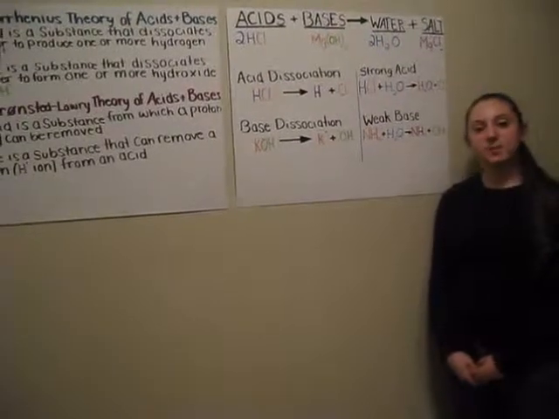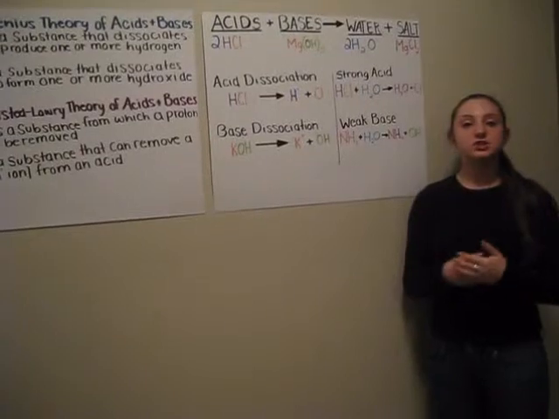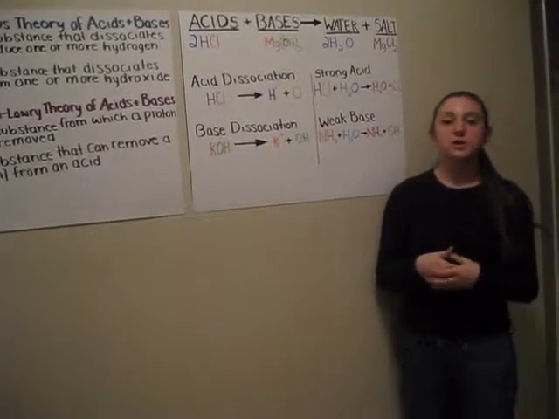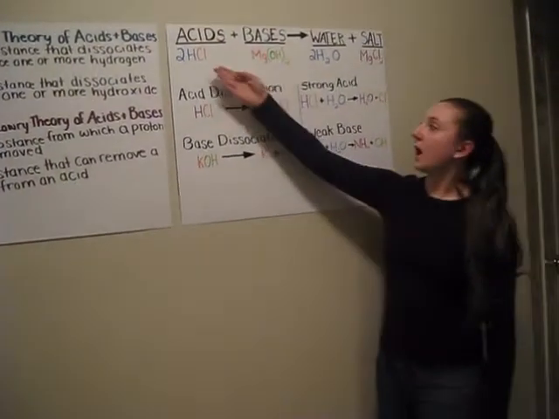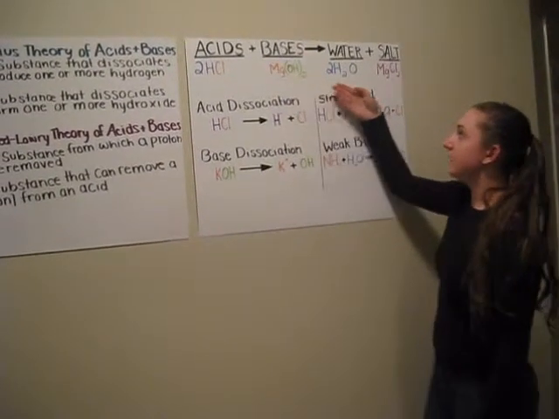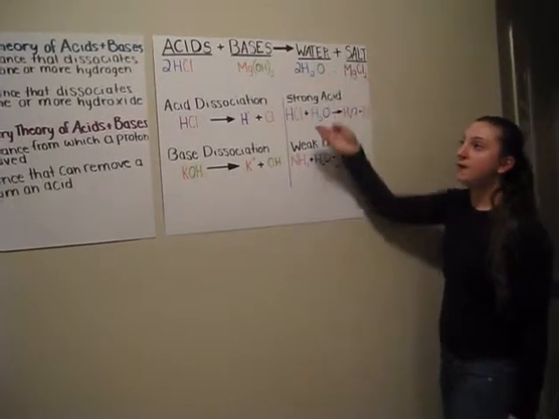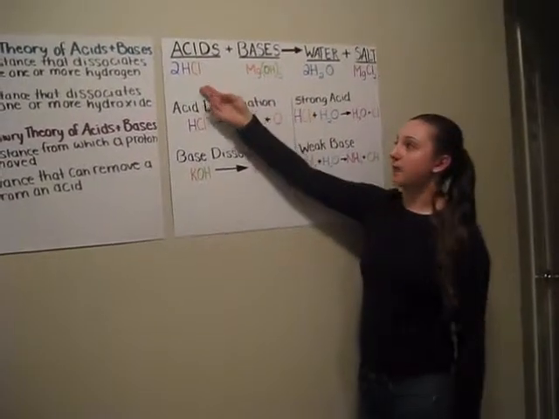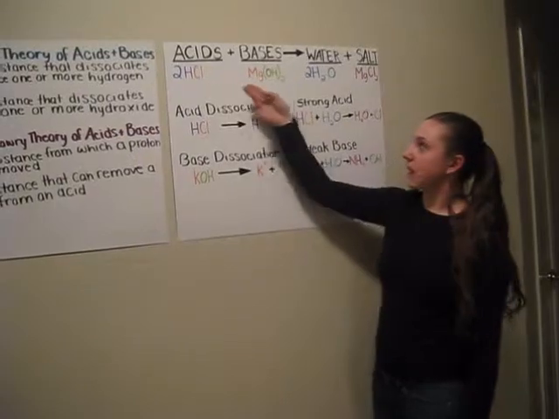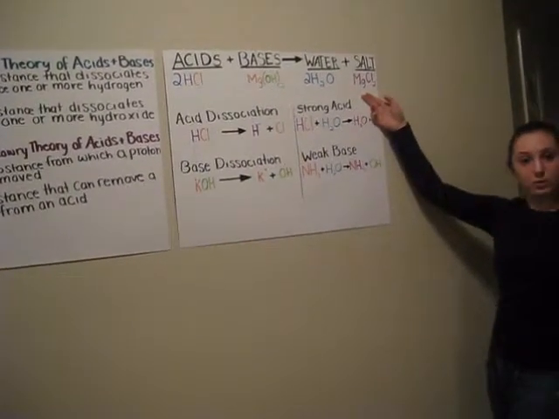Now the acid and the base are opposites, and thus when combined, they balance each other out and neutralize each other. So the hydrogen and the hydroxide combine in a double displacement reaction to form water. And in the same way that these two combine, the chloride and the magnesium combine over here to make magnesium chloride.